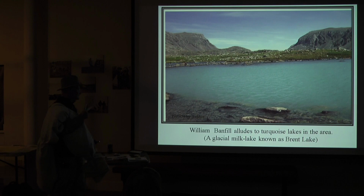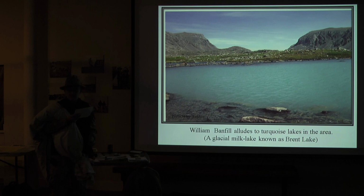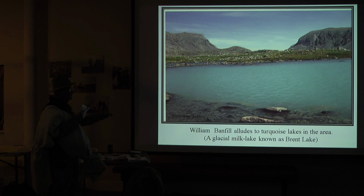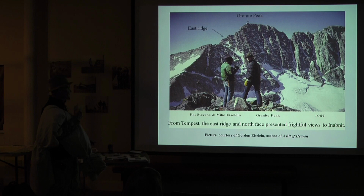Next. And one other thing Banfield talks about is the turquoise lakes. And of course, it's based on the glacial milk and why it gets the color that it does. And this is Brant Lake, and once upon a time it produced trout 4, 5, and 6 pounds. It didn't the day I was there. But anyway, it is beautiful, and they would have seen that from up on the ridge where they went. They would have looked right down into Brant. So that's one of the reasons that they refer to the color of some of these lakes, especially Brant.